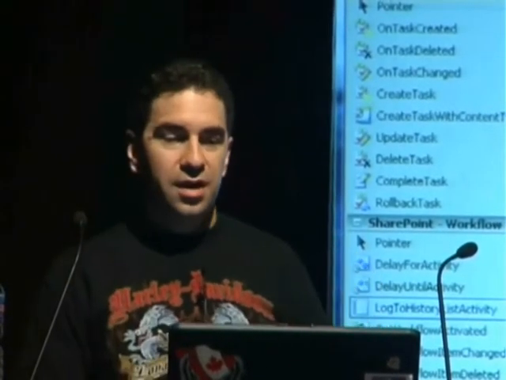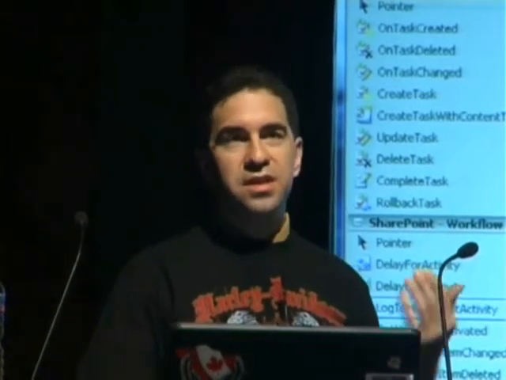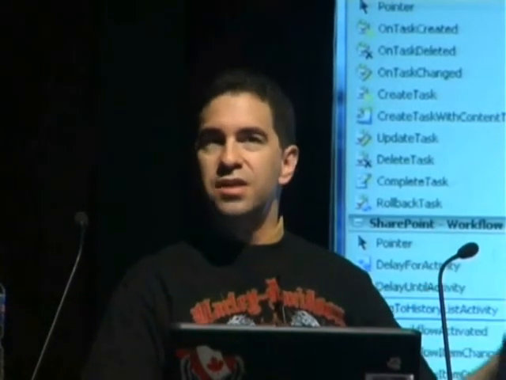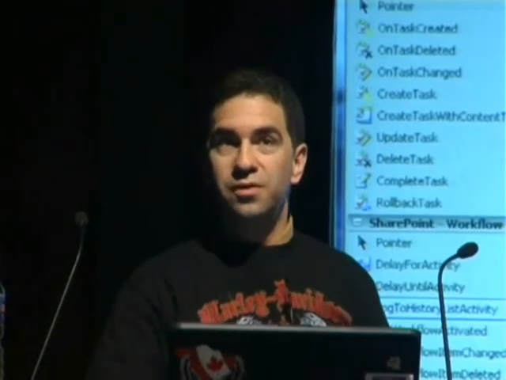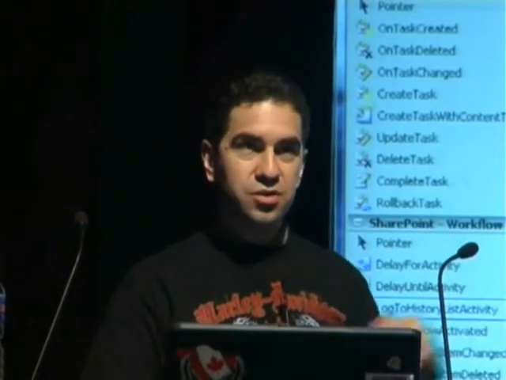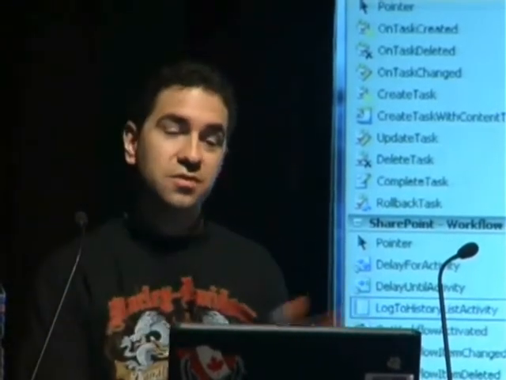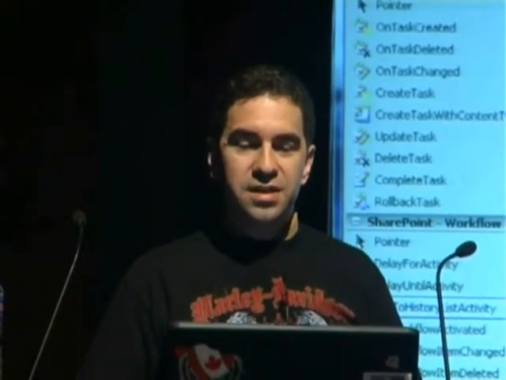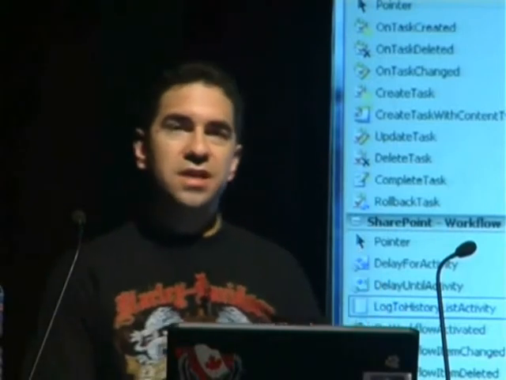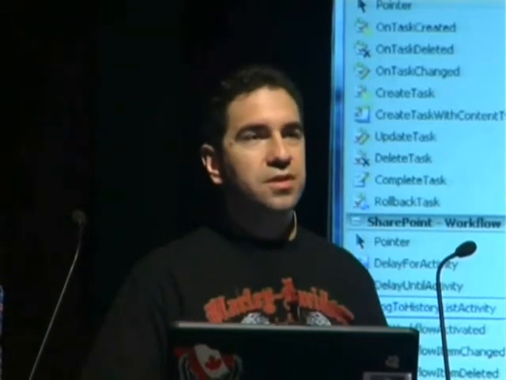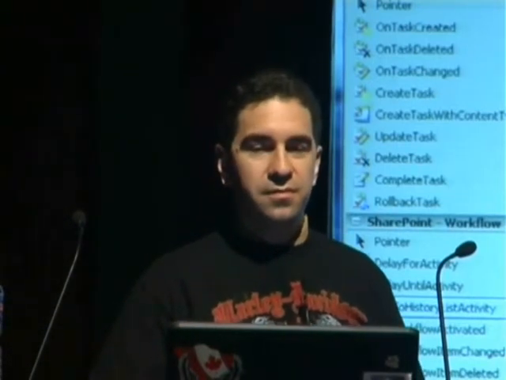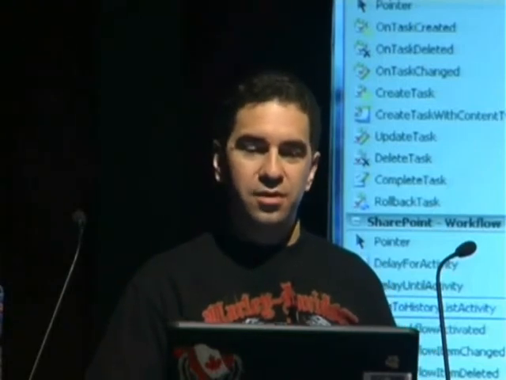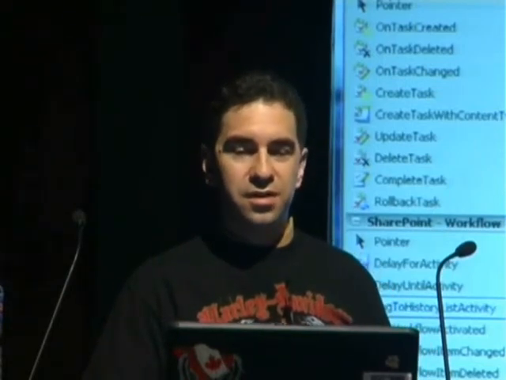I don't have to name the history list because the history list and the task list get assigned when I'm creating the actual workflow. If you remember, I was asked to choose my task list and my history list. So that gets bound dynamically. This first task here is just a special SharePoint task to initialize the workflow within the SharePoint environment. Okay, so we leave that one alone, and then we can start designing our own workflow.